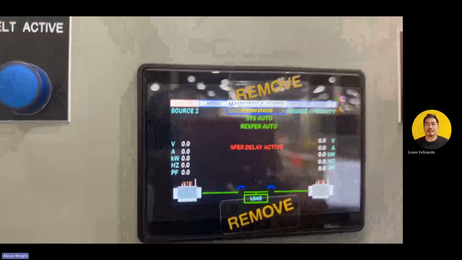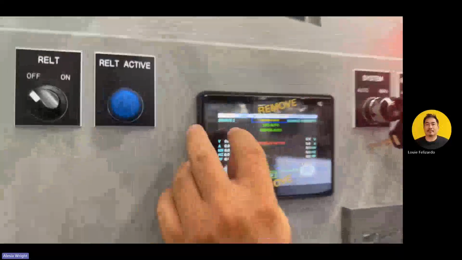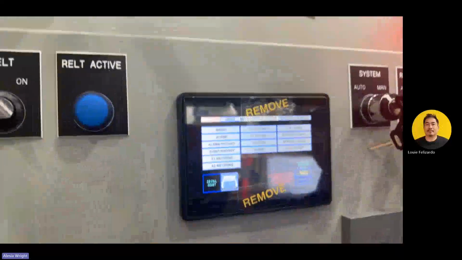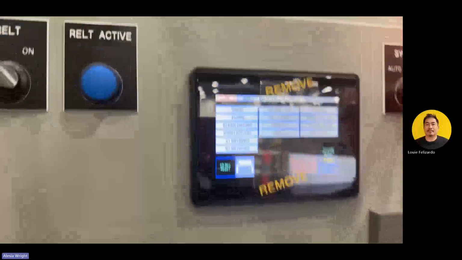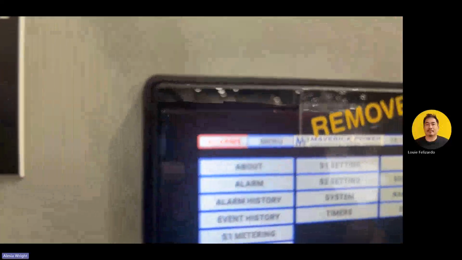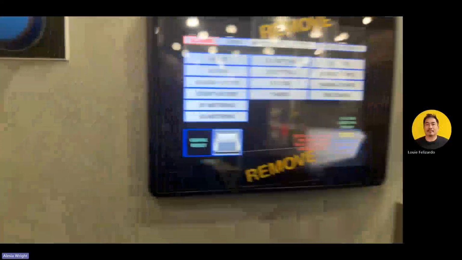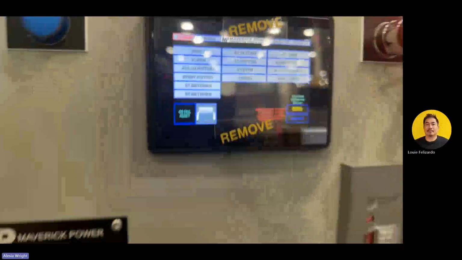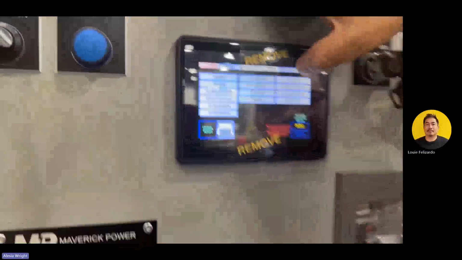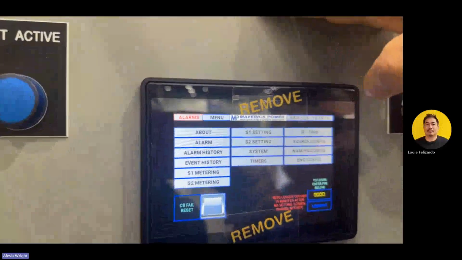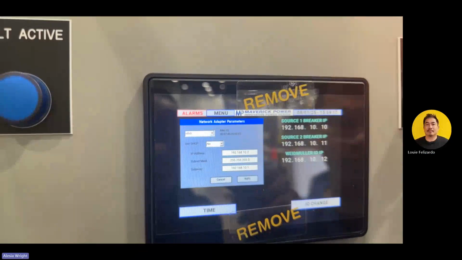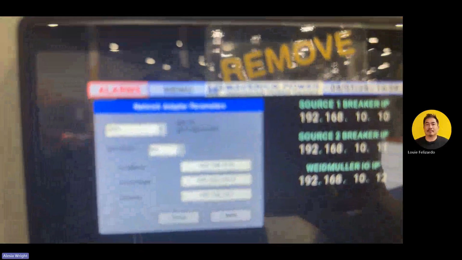So now we're gonna put the right IP address in. I'm gonna show you how to put the right IP address in for the Turk screen. So he just pushed the menu button, right? And it took him here. Okay, so next, say what you're gonna do. We're gonna press IP time, and it took us here.